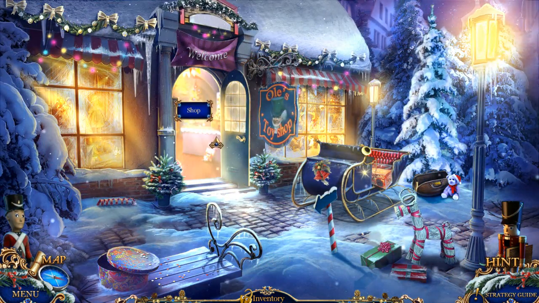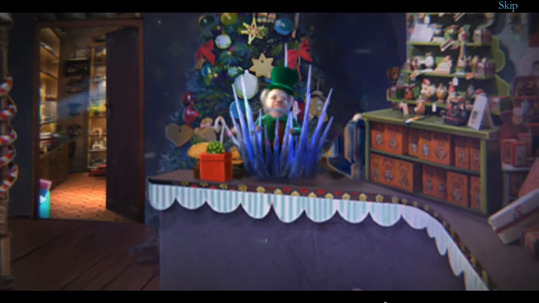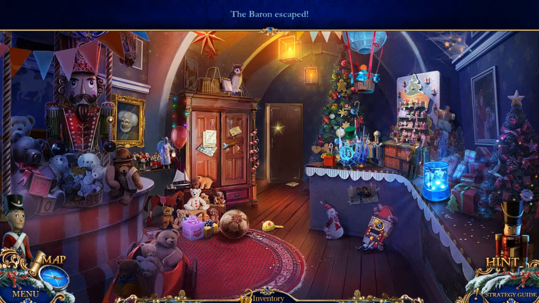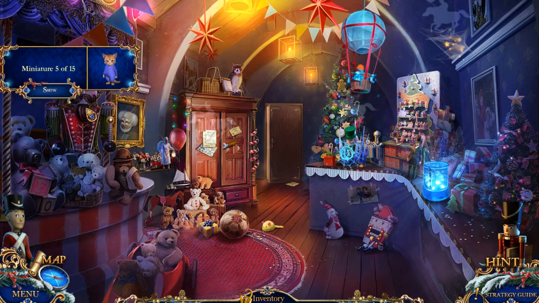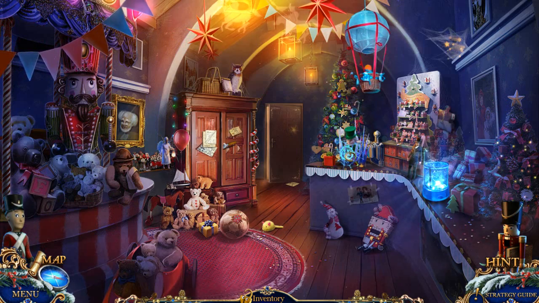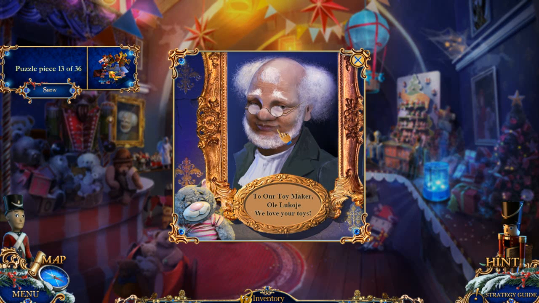Oh, maybe it's just representing Charlie and Nina. The Baron escaped? Oh, you scoundrel. Oh my gosh, look at this. We gotta check that one out. Okay, so. And help him out too. To our toy maker.